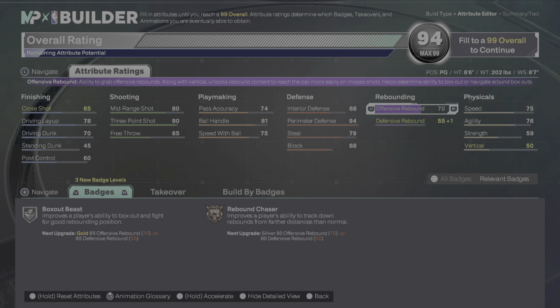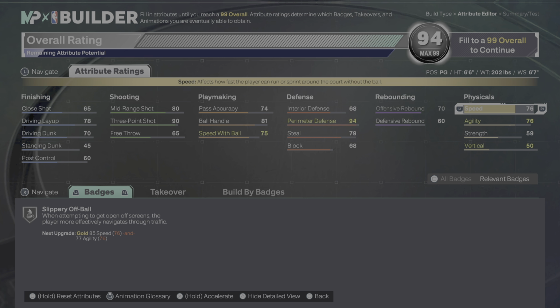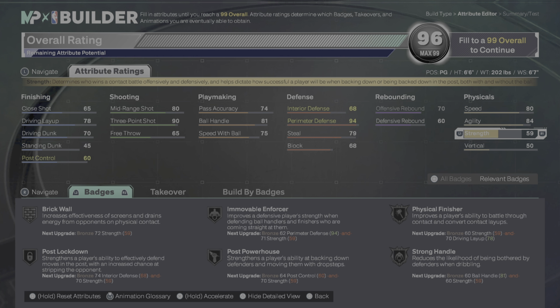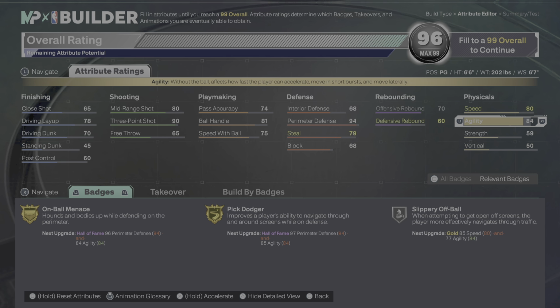So I max my O board out at a 70, giving me rebound chaser on bronze and box out beast on silver, right? And I want my defensive rebound to a 60. Now, I am going to change some things up here in a minute. I'm going to see if I could actually get a little bit more attributes here, if it's quite possible, right? Agility to an 84, so you can get Alex Caruso, and the speed to an 80, just to have an 80 speed because it is good to have, right?